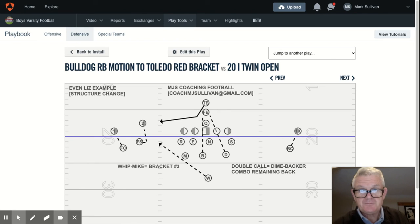So the double call stays because the back is Bruining away from the dime. It doesn't change anything for the dime. You see what's going on? And it doesn't change anything for the mic either, because the only difference is instead of bracketing two, he's bracketing three, still in the bracket.